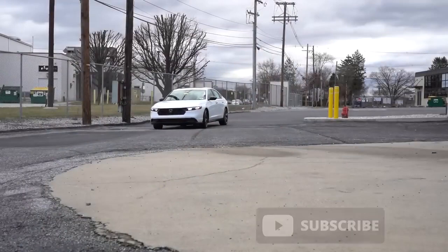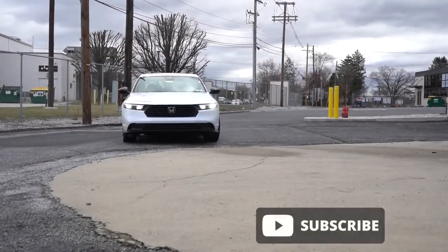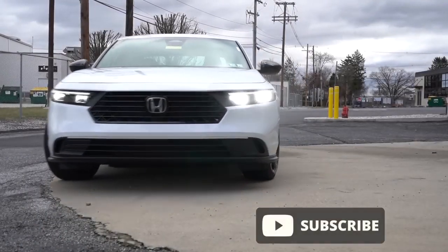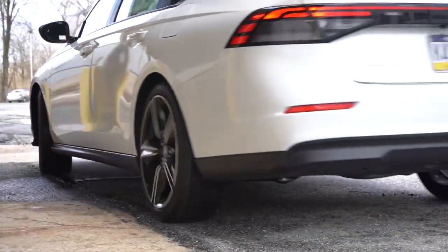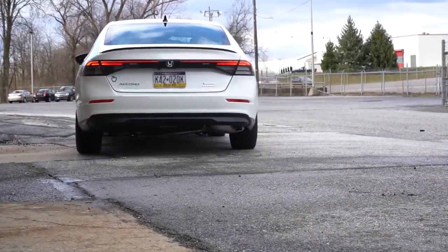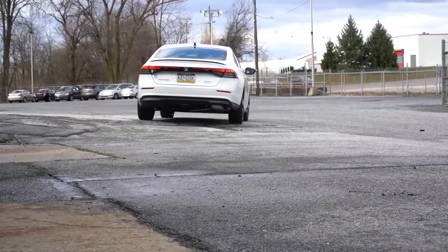And so we are in this one today because this thing has been completely, obviously, redesigned for the 2023 model year. This marks the start of the 11th generation Accord now. It's been around for quite a while, obviously. You also get 2 years or 24,000 miles of complimentary maintenance as well, so that's going to save you a little bit of money there too.